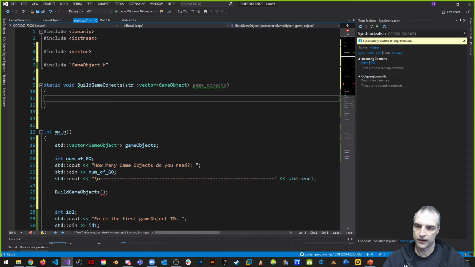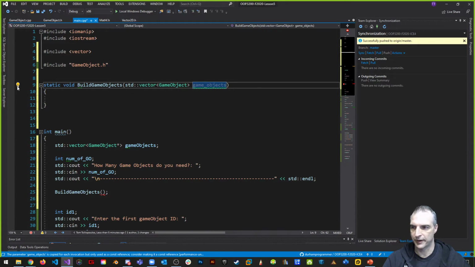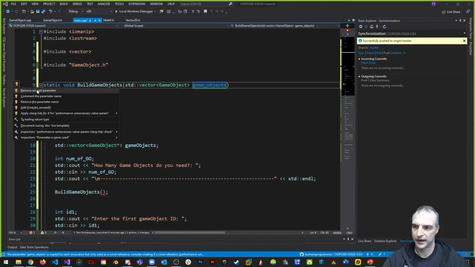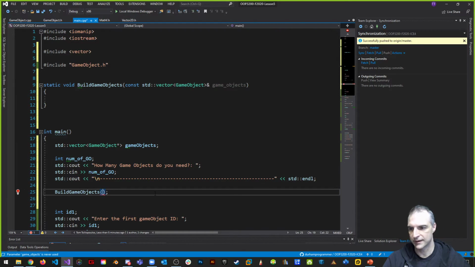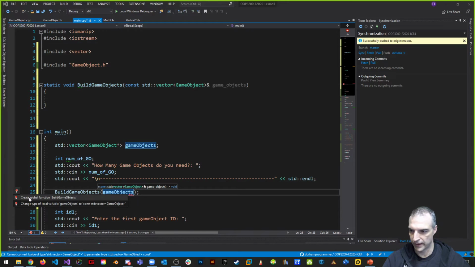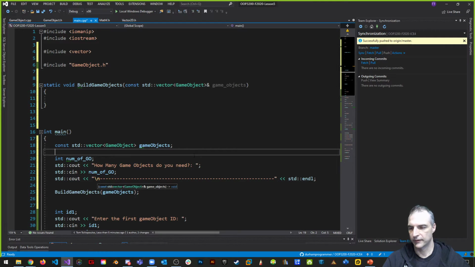Cool. So then, if I want to access game object, look, it says, "Hey, by the way, Tom, maybe you want to do a tidy fix here, because you probably want to make it a reference to the game object." So I can just pass in game objects here. Now notice it says this is my type.